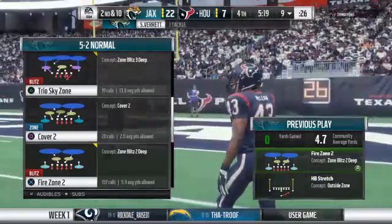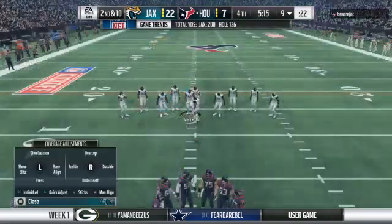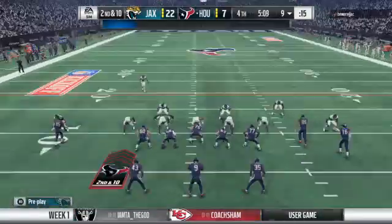Hard to believe because you figure at some point you break off a run. But in this case, what we're seeing is just pure domination by the defense. I think it started with the scouting report. They got into what they were doing offensively, into their mindset, and now they're beating them to the punch on every snap.